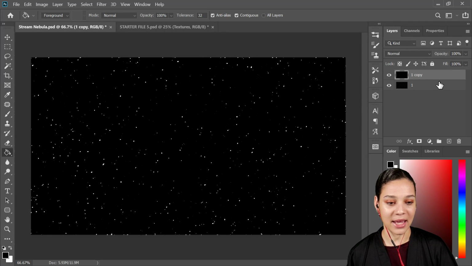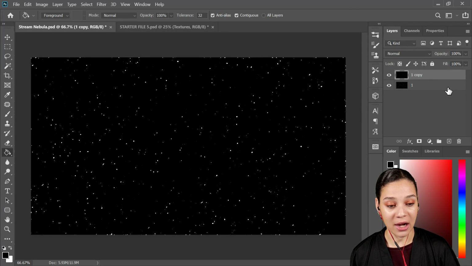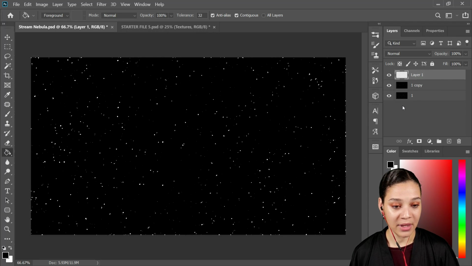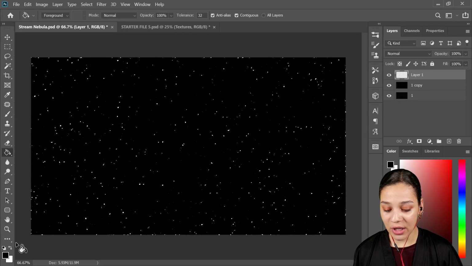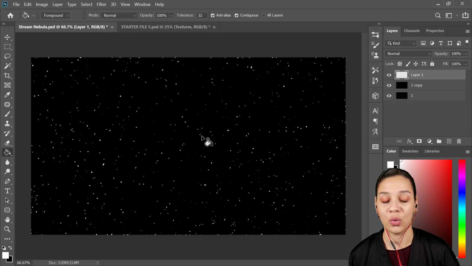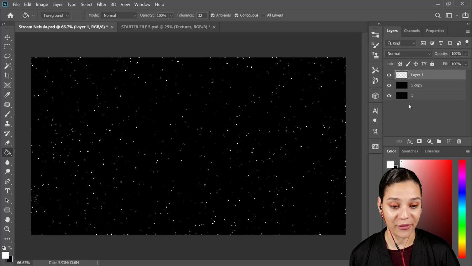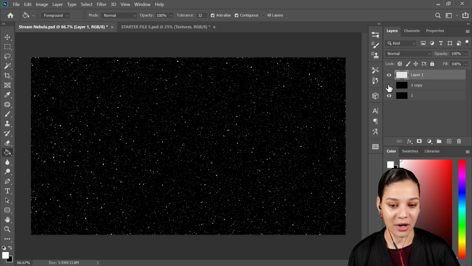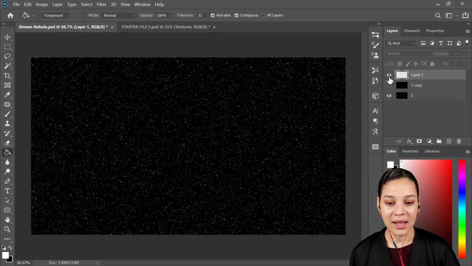I'm going to come back to my layers. I'm going to make a new layer either by clicking the new layer button down here in my panel, or I can also go Control-Shift-N to create a new layer. Hit OK. And then I'm going to make sure I'm selected on the color white, and I'm going to paint bucket into this selection that I have for the stars. So now if I deselect with Control D, and I hide that second layer, I actually have a layer that is just the stars, no black background, which is pretty cool.